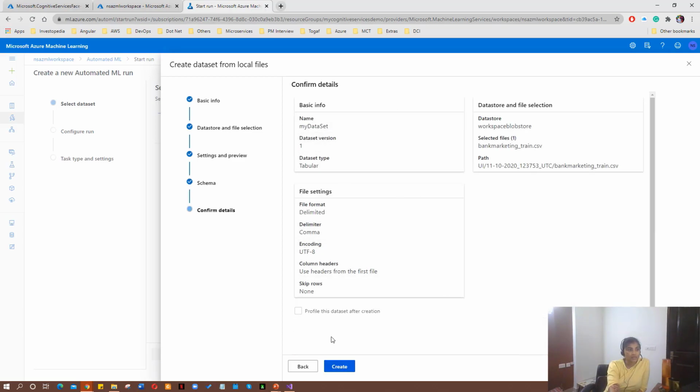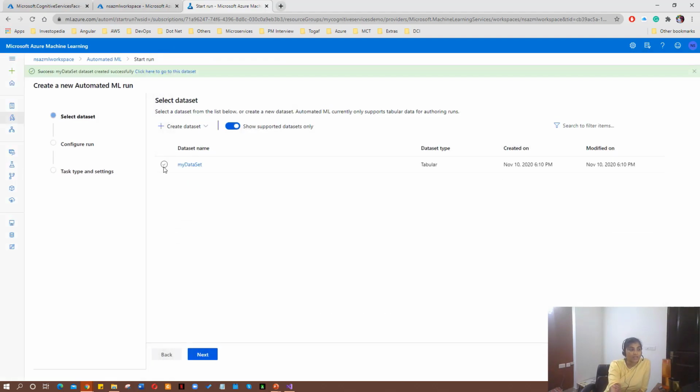And this is the basic confirmation screen, where I will be using my automated ML, and once I go ahead and click on create, you would be able to configure it. So this is the data set selection, and my data set is there.